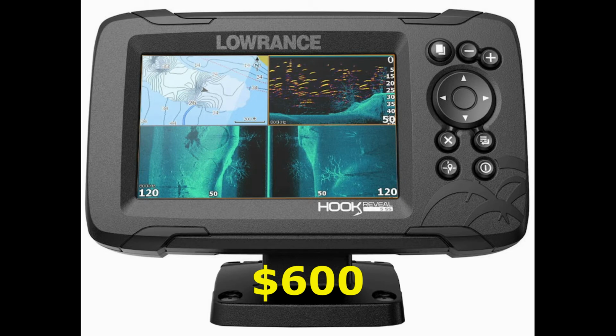The features are FishReveal, see fish light up against picture perfect downscan views, Genesis live real-time mapping, auto-tuning sonar, 50 to 200 HDI transducer with low high CHIRP and downscan imaging, preloaded chart, SolarMax display, new fish finding color palettes, micro SD card slots, ideal for coastal and offshore fishing. Improved sonar performance in deep water.